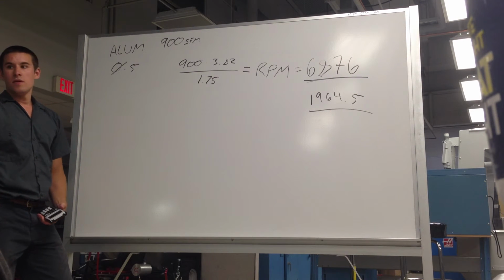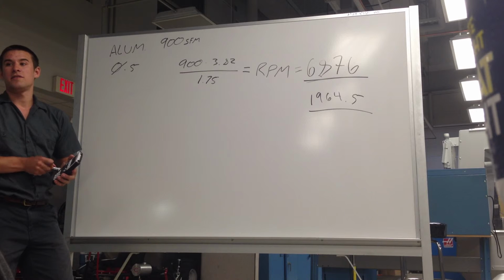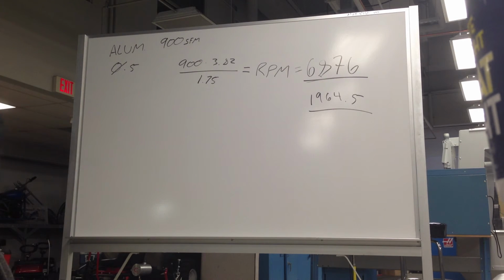So people actually measure this stuff out, they don't just throw it on there. On a manual mill, most people just throw it on there and go, because you don't really need to, you can feel it. You can hear it, you can see it, it's easy to adjust. Nobody really calculates, I mean, guys who run manual mills know this stuff by heart. I never calculated speed and feed for a manual mill unless it was something really important. CNC though, it's crucial. You gotta be perfect. You gotta be right on or your parts are gonna turn out like crap.